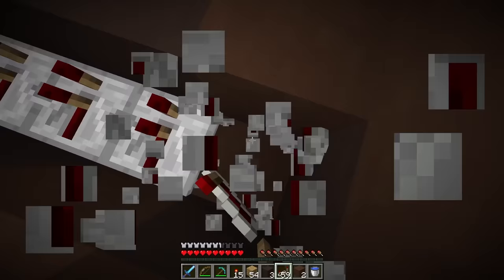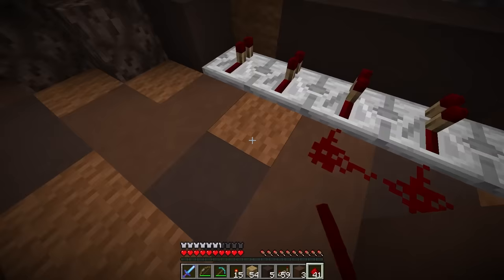Why isn't this one going the right way? Go that way. There we go. Then we can go ahead and connect everything up with some redstone. Pretty much what this is going to do is whenever this redstone gets powered, it's going to pull back all of the pistons, resulting in the trap getting activated.